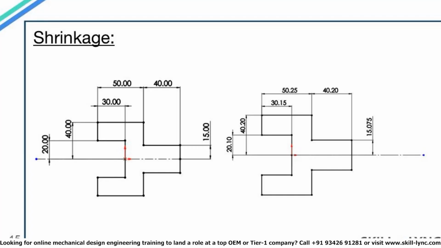100 and then add the value of 1 to get the factor by which you need to increase the value. So for 0.5% shrinkage, you will divide 0.5 by 100 and you will get 0.005. Add 1 to it, the value becomes 1.005. So 1.005 is the scale factor, and all the values which you see on the right are the product of the original dimensions and 1.005.